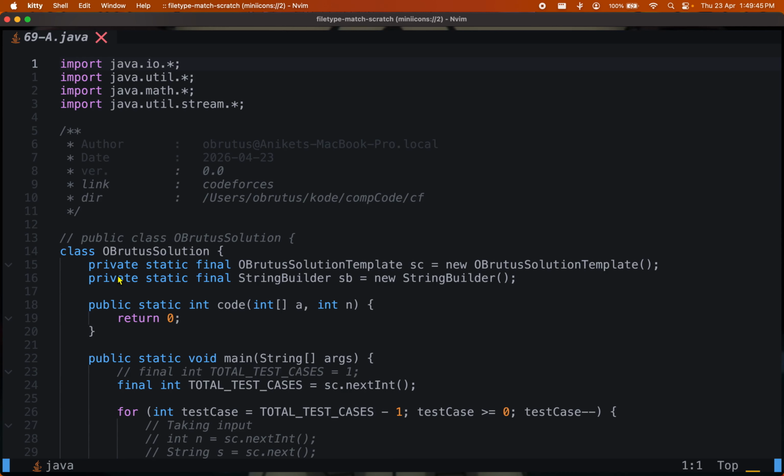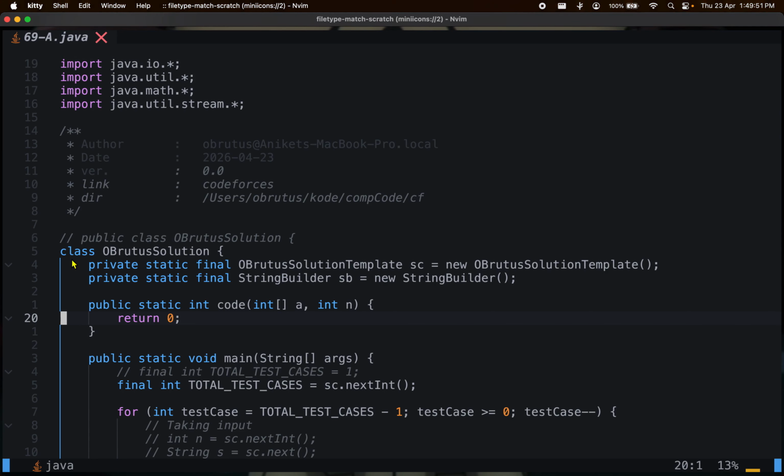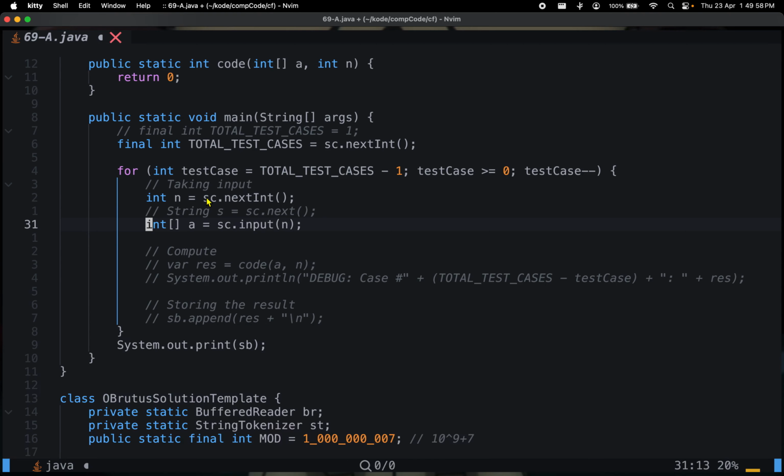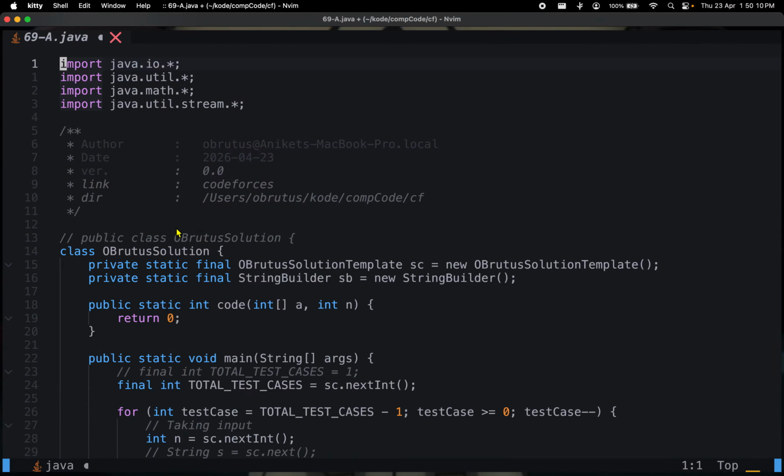What we are given is an input n with the rest being n inputs. So it's actually a 2D array, if I'm not wrong.